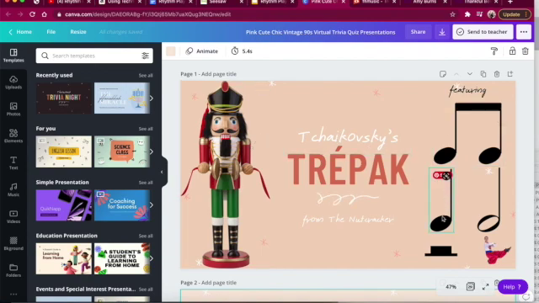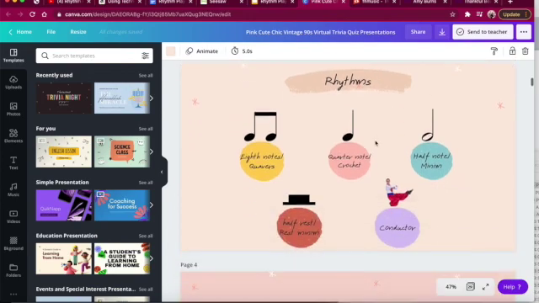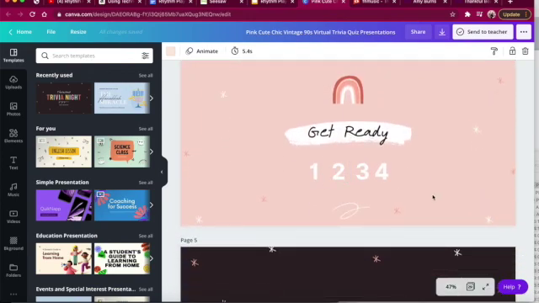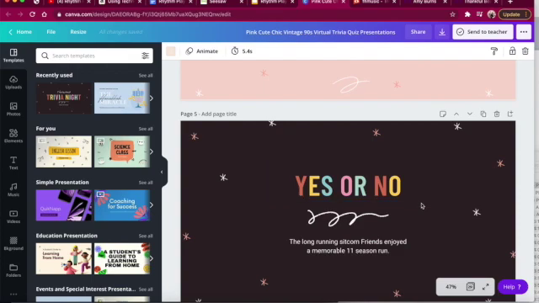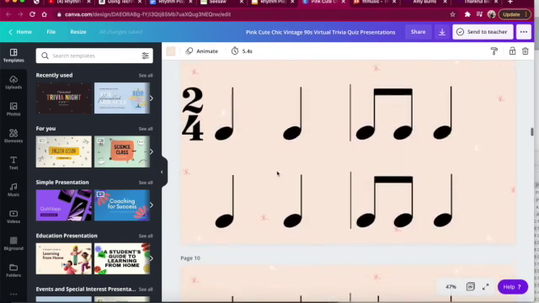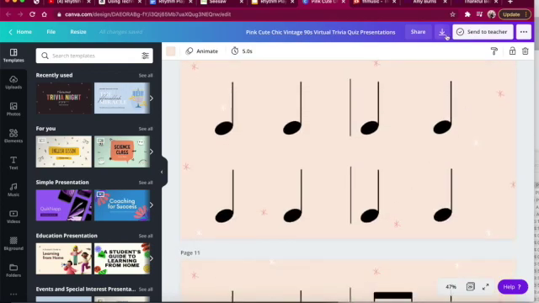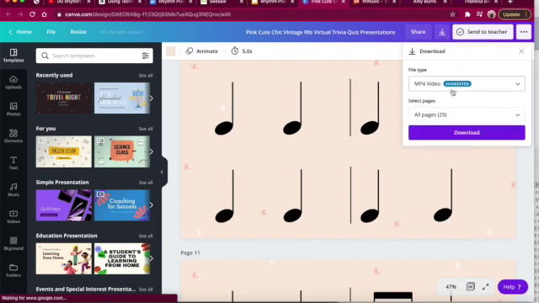So I brought in Katie's images and then found stock photos here of a nutcracker. And then I made this instructions and made this and then get ready. But you can't animate much here yet. I'm going to say yet. I think they will improve it where you'll animate more. So it had all these templates in it, and I just went through and found the basic one I needed and put in her images. How great are these? This is a line tool, and these were all in Katie's images. So I created this, and then when I went to download it, it wants to take it out as an MP4 video, but of course you can switch that around.